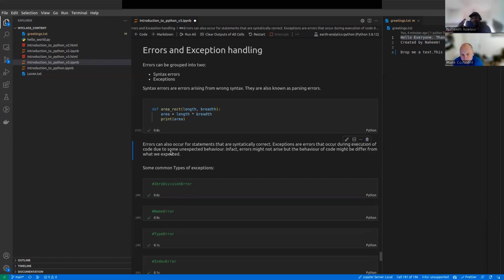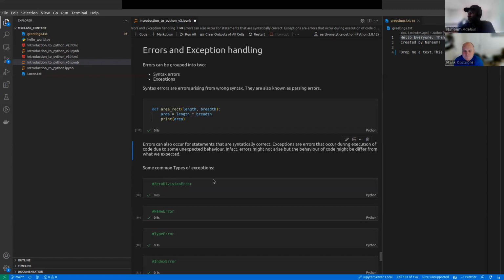This is called an exception. The cause is that either it raises an error, or it executes but we get a wrong result because it is not what we expect.